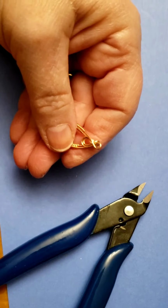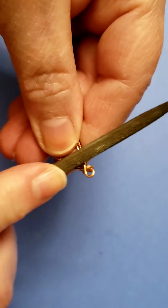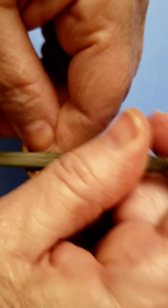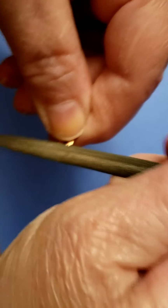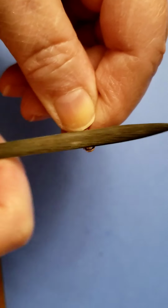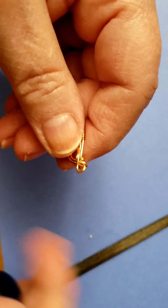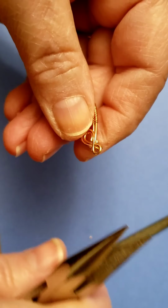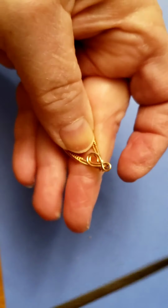And now you're going to take your file, and I'm using a metal file, and I'm just going to give it that brushed metal look. You can go quite a ways and give it a real flat brushed look. This is going to work harden it as well as give that specific look we want. We're going to do this to both. Now, it's not sitting level, but that's okay. We're going to fix it, and you just do it until you're happy.